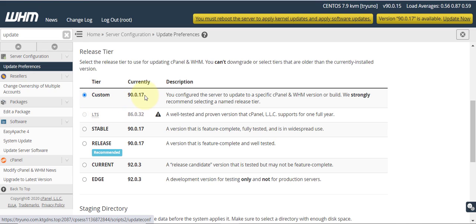We are interested to update to a further version, up to 90.0.17.